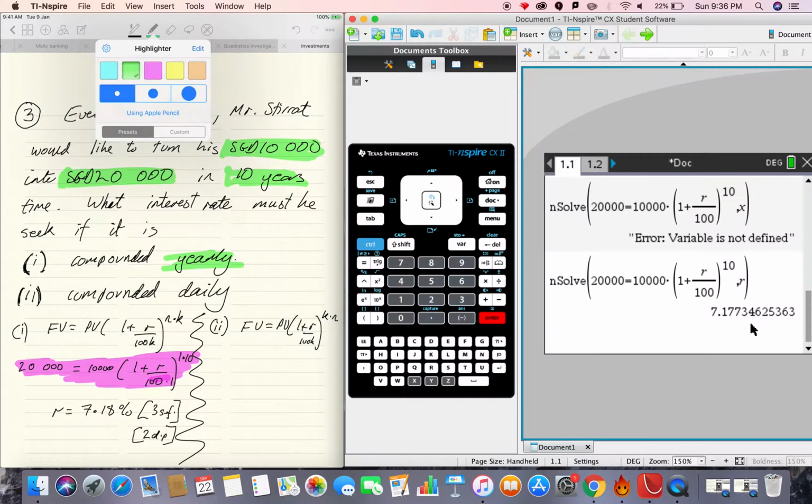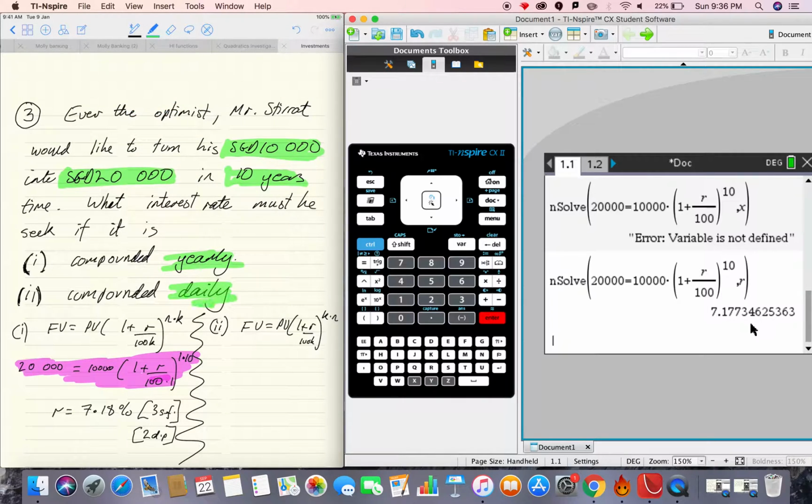The difference from the second question is that it's compounded daily. So you've got to think about compounded daily, so think 365 days in the year. When you say it's compounded yearly, compounded monthly, compounded weekly, compounded daily, you've always got to compare it with how many payments in 1 year. So compounded daily is the 365 days in a year, so you're going with that. So let's go for it.